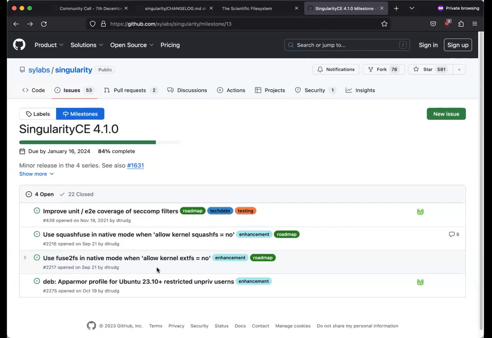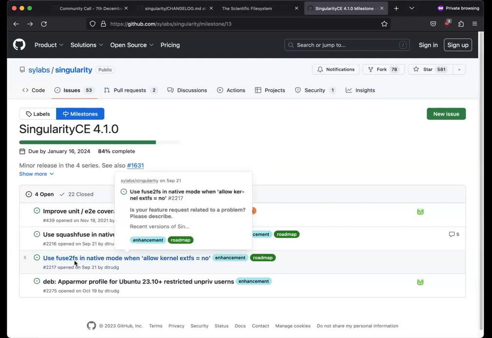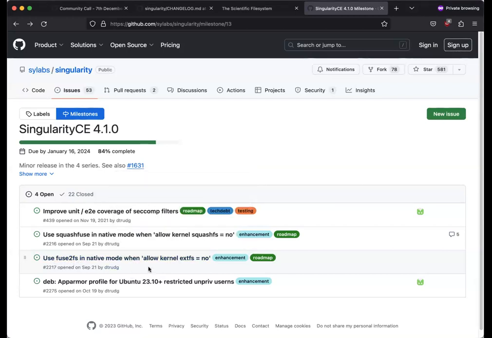We might need a system administrator to allow some special option for fuse mounts, or we might require that the fuse mount is done using fuse 3 instead of fuse 2, and that's an issue because this fuse2fs doesn't support fuse 3. So we're working on this at the moment, and we've kind of explored various routes.